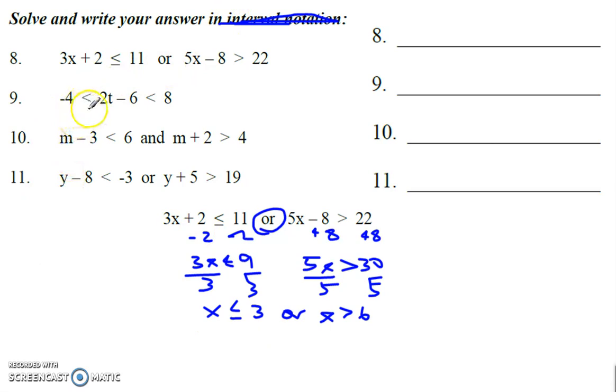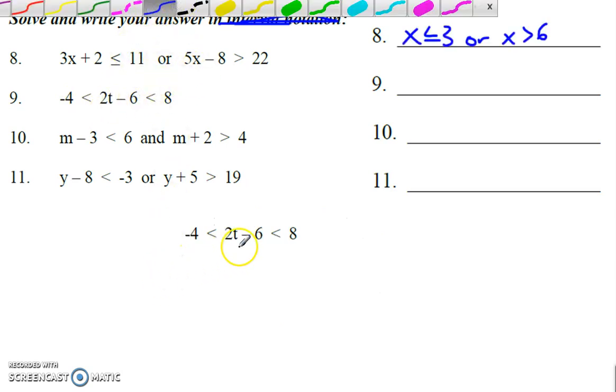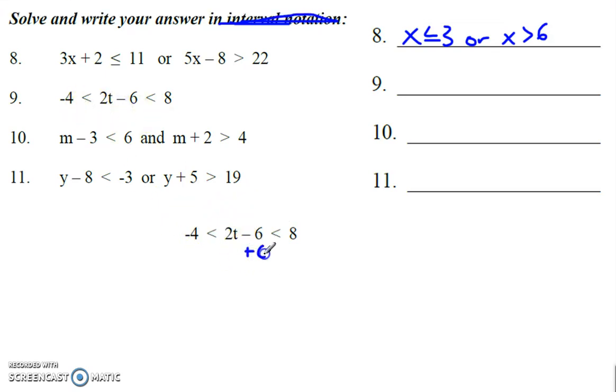Next, number 9. In order to solve this one, we can solve this as a compound inequality. We could split it up and solve each side individually, or solve the whole thing. And we'll look at solving the whole thing. So, here's the problem. We want to solve for t, so add 6. Now, if you solve the whole thing in one, you need to remember that we're adding 6 on both ends, if we add it in the middle. All right, so that we get 2 is less than 2t, which is less than 14.